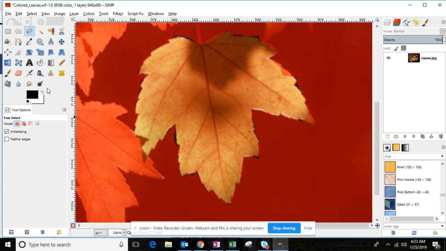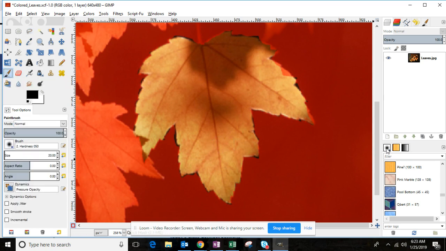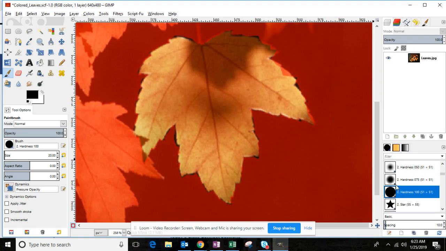To use the toggle quick mask, you are going to select the paintbrush, and then over here in the bottom right dock, you're going to select your brushes tab, and then I would suggest using the hardness 100, 51 by 51. Now you can use any brush you want to do this, but this is a good starting point just because it's a good solid brush. Then you're going to see the size. That's obviously pretty large. I would suggest starting around 4, but you're going to play around with the size as you go. You might need it smaller, you might need it larger. It just depends on the corrections that you need to make.